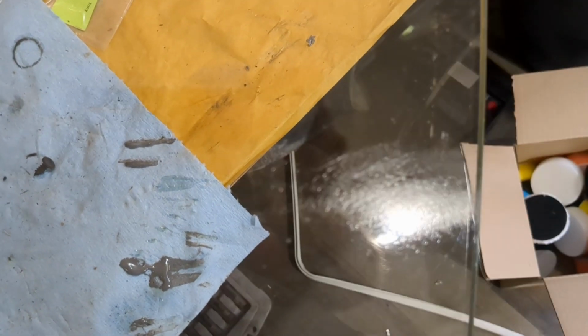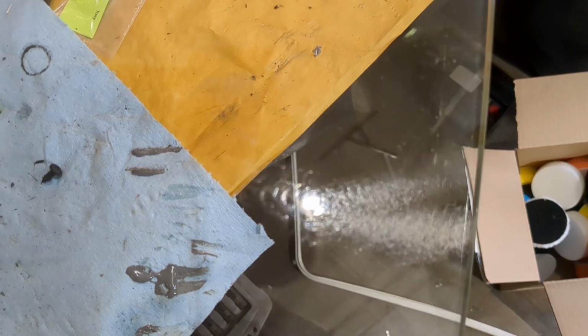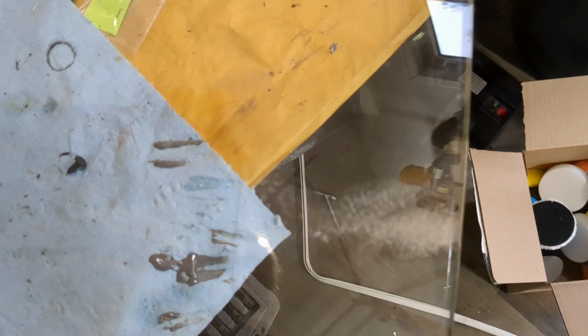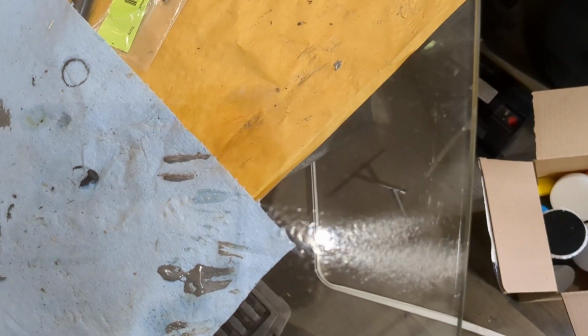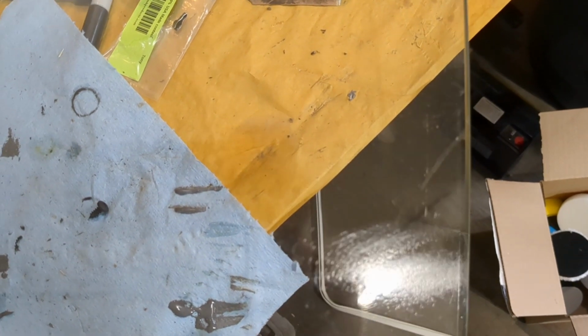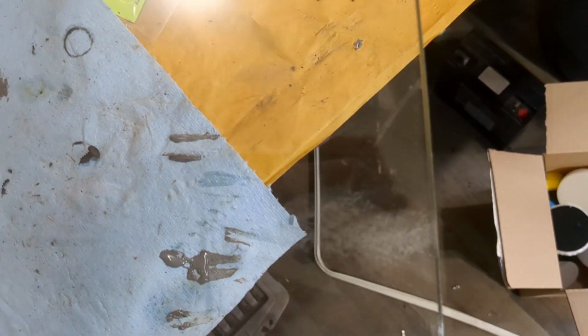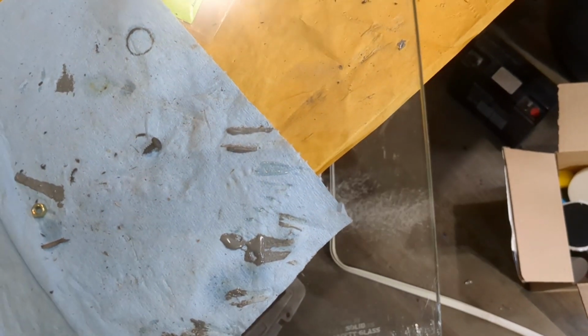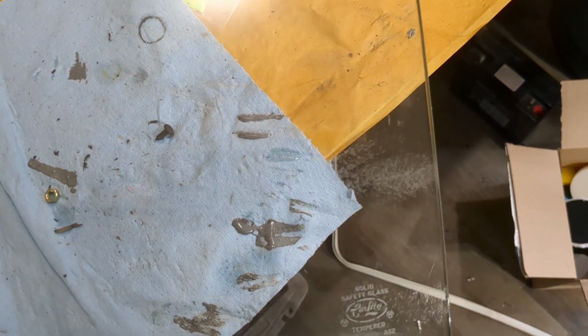So I bought a polishing kit that you just kind of put on a drill and then some glass polish, and I'm going to see if I can get those scratches out. I don't know if it's going to work or not. It may be there for a bit, but I'm going to try something anyway, or at least make it not so noticeable. So I'll give that a shot. I'll show you what I'm working with, and we'll go from there.